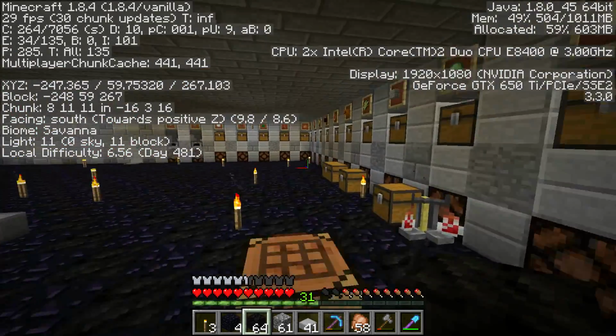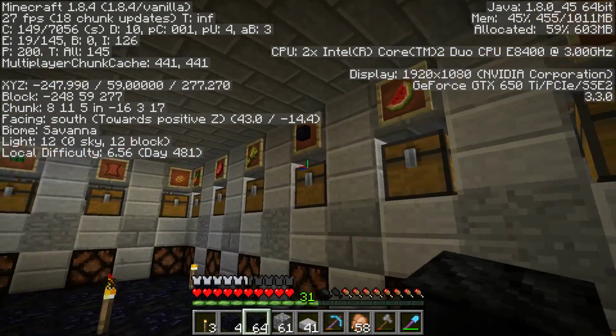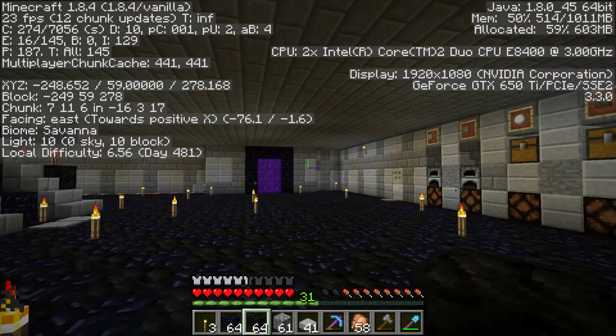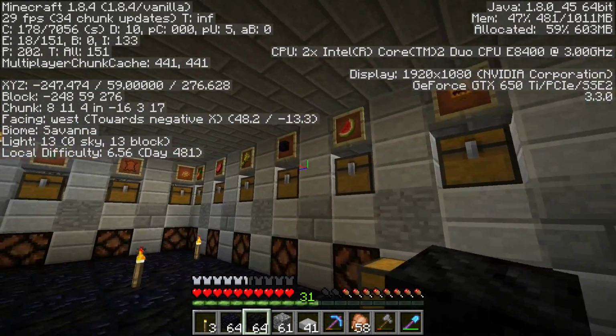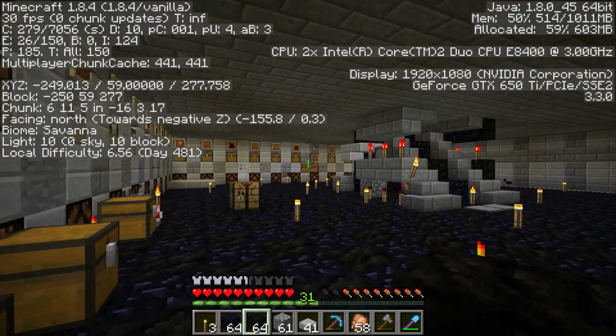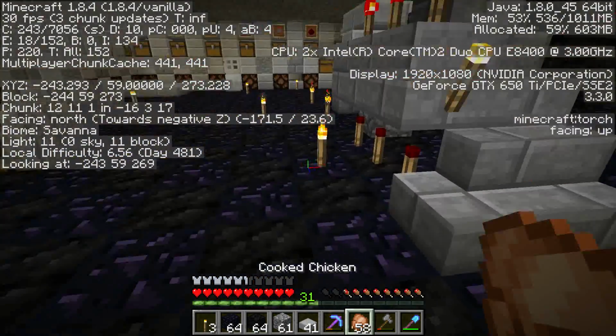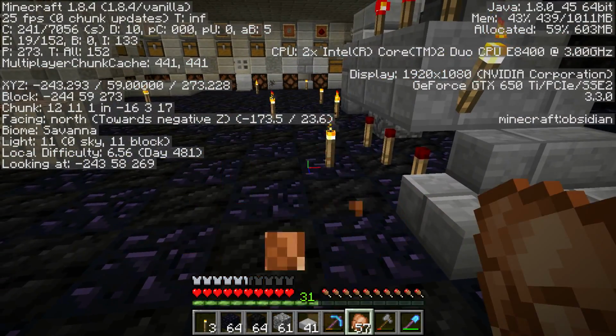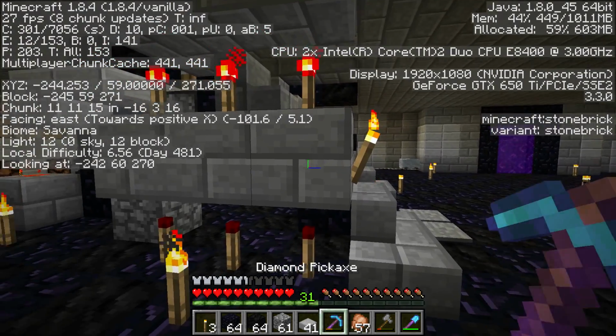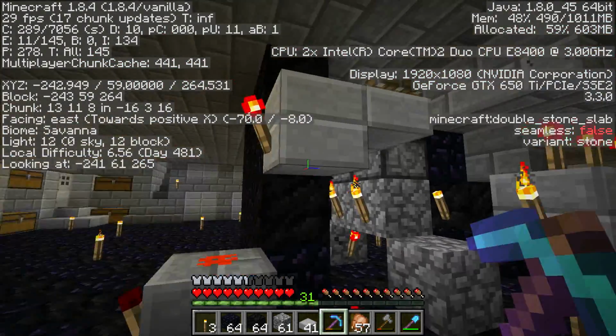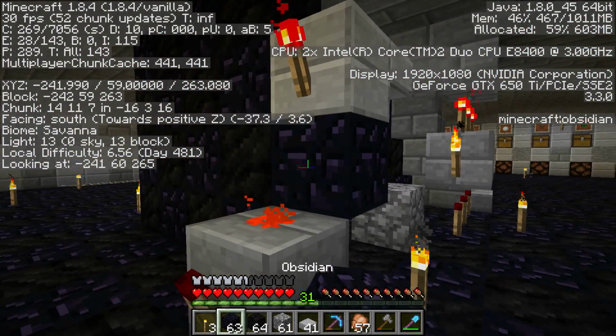And obsidian I have over here. So I'll probably do the same thing over here. Let's make sure we continue this pattern. Boom.